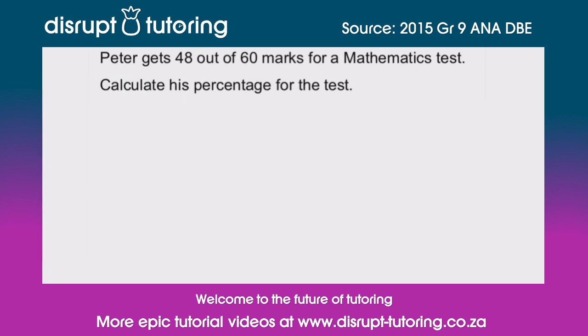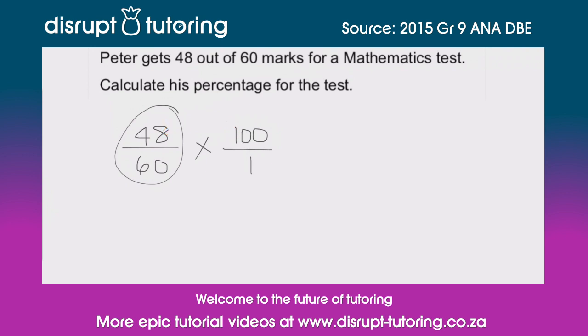So the first thing we need to do is identify that this ratio can be represented as 48 over 60. So that deals with that. The second thing we need to do is convert this ratio into a percentage, and we do that by multiplying this ratio by 100. We're going to times it by 100 over 1. That helps us because now we know exactly what to times the numerator and the denominator by.